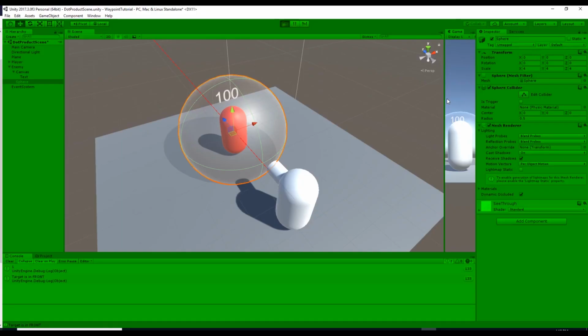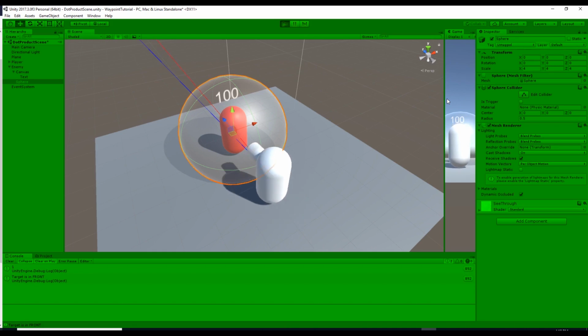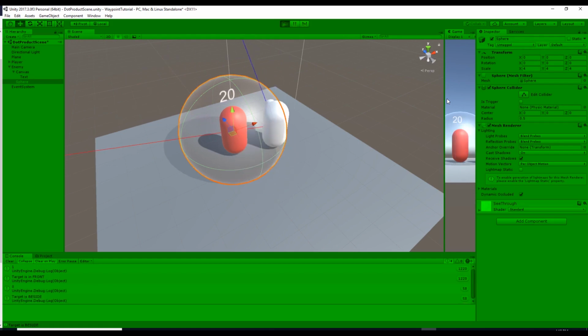Today I'm going to show you how the dot product can be used to create some interesting functionality in relation to the player and other enemies. In this example we can see that the enemy is in front of the player. So if we were to go up behind them and do an attack while we're in range, it would do a critical attack and take off a high amount of health, whereas if we were beside the enemy and did the same attack, it would only take off a small bit of health. So we can create some interesting functionality like that.